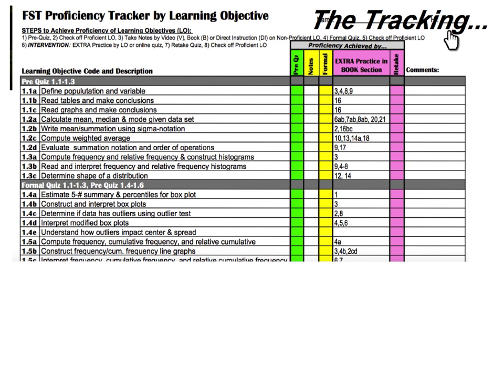For every chapter, students will track how they did their learning by learning objective. So all the learning objectives are listed. They will track and indicate what objectives they learned in their pre-quiz. They'll identify how they want to take notes on objectives they were not proficient on. They'll track the objectives that they got on their formal quiz. They have the extra practice problems associated by learning objectives to try before they prepare to retake any learning objectives missed for their quiz. Overall, this tracker will help them reflect on how they did their learning for the chapter and make any adjustments for the next chapter to come.